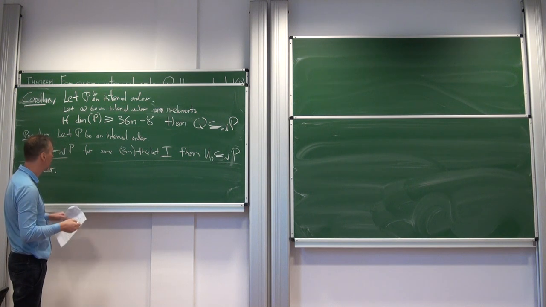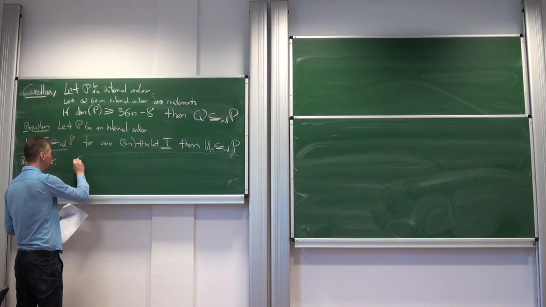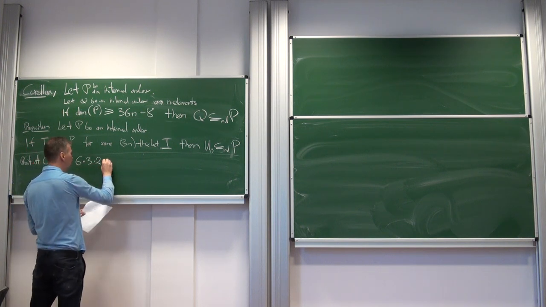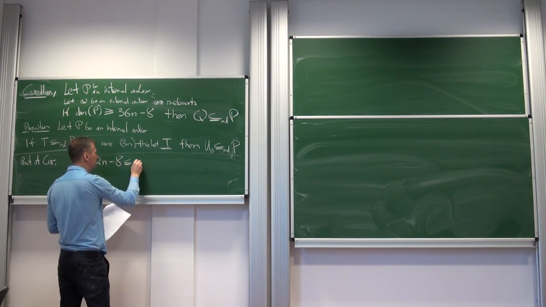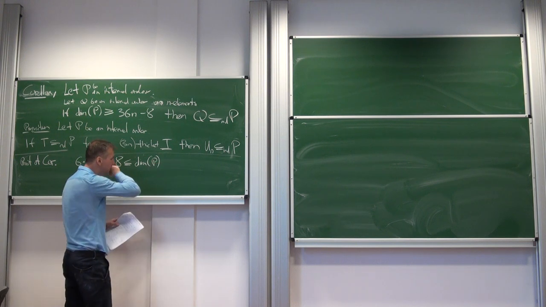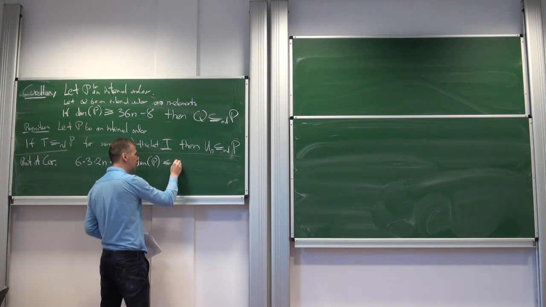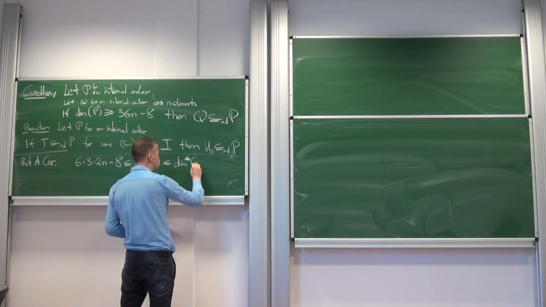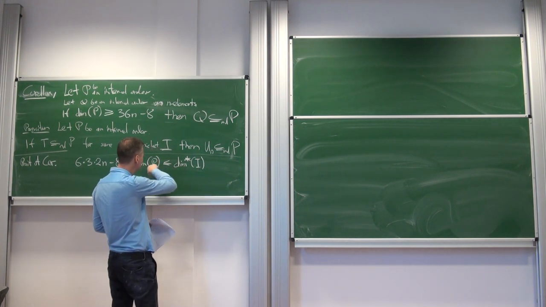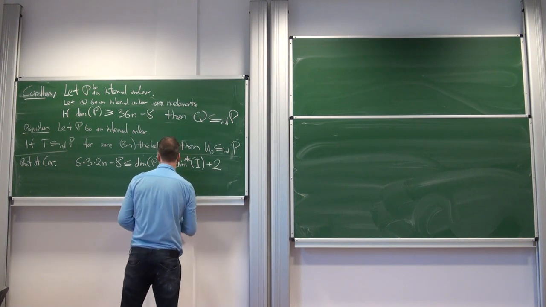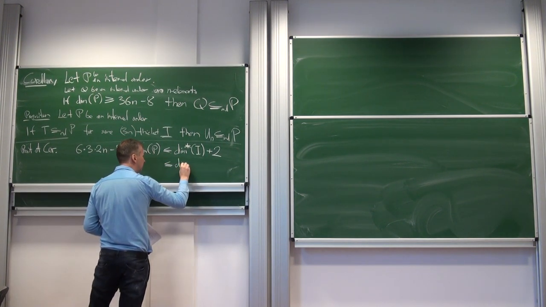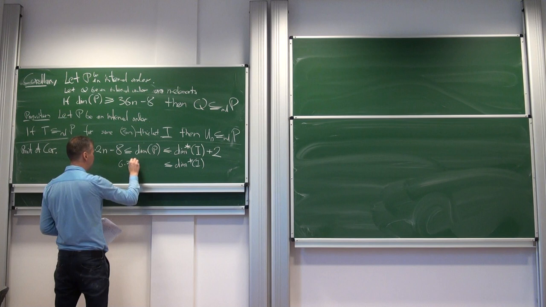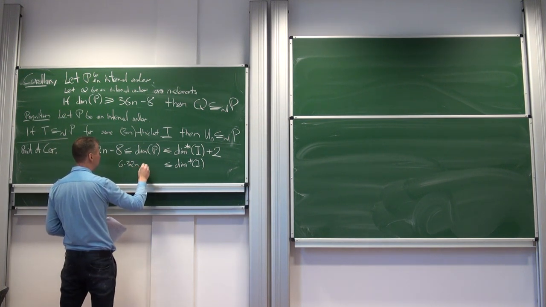So what do we do? Let's start with this bound 36. So the factors are 6, 3, and 2, n minus 8. This is a lower bound on dimension. Now we know that the dim star... So we fix a distinguishing interval representation of P, and then this dim star is at most... Then P is bounded by dim star plus 2, yeah? Which makes it that dim star is at least 6 times 3 times 2 n minus 10.